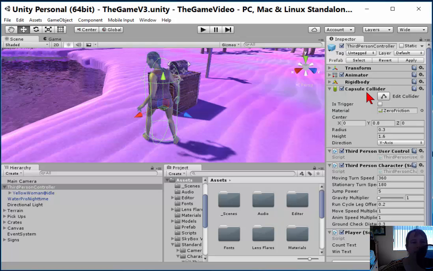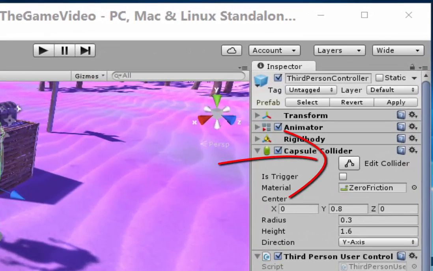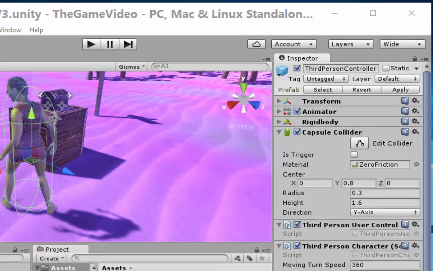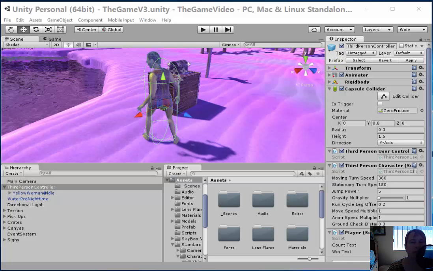So we also have on here a capsule collider, and the capsule collider is actually there to be referenced upon. That is what collides with the other objects. You can make it smaller to make the game harder, or you could make the collider larger to make the game more simplified. So this particular capsule collider is what collides with our pickup item in order for the pickup item to be collected and the score to be added. So we reference it in our player script.